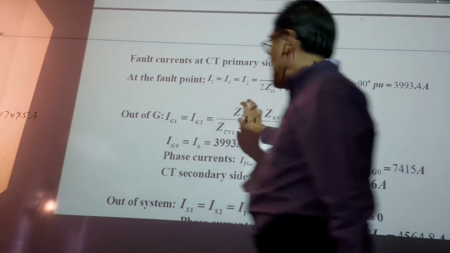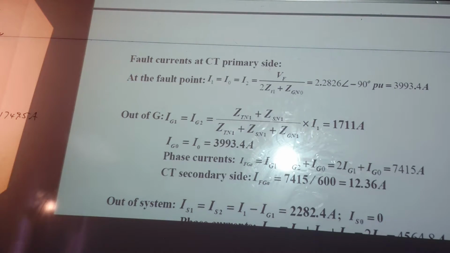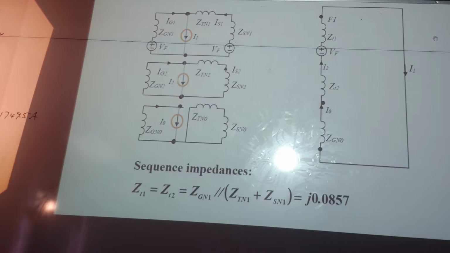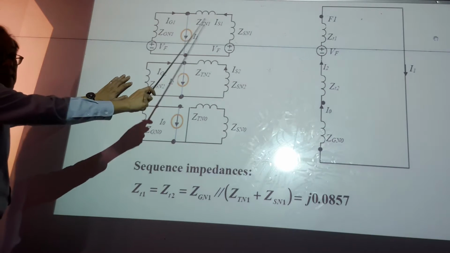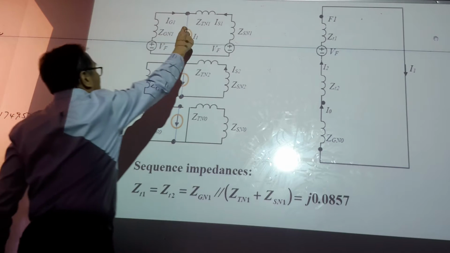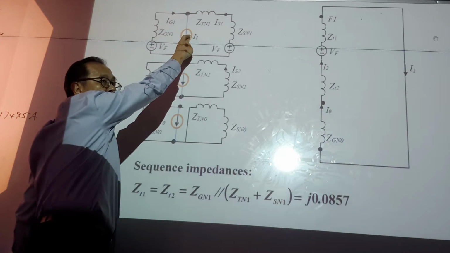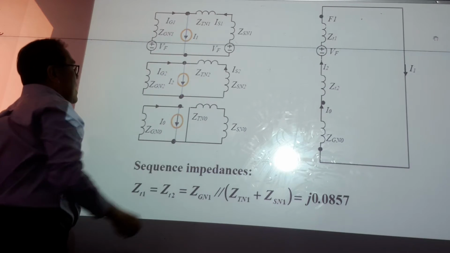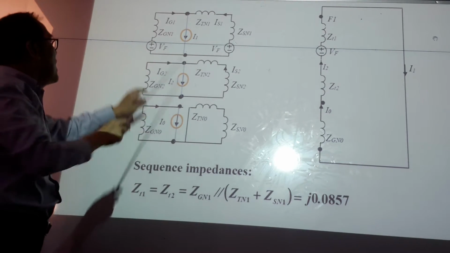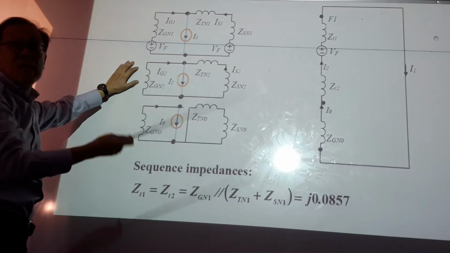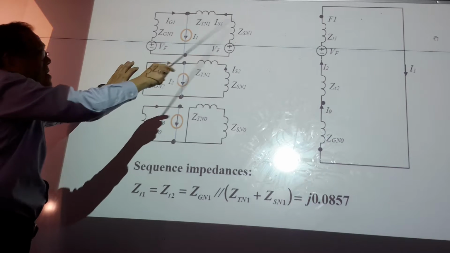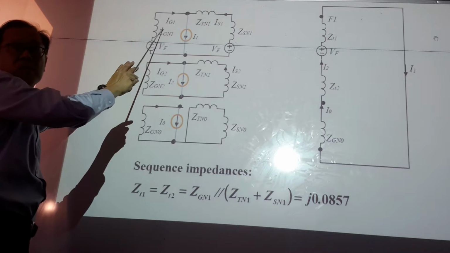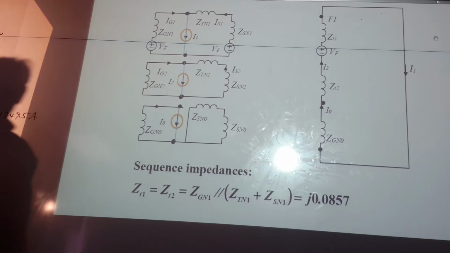Okay? So once you have that, then we can compute the current coming out from the generator. Coming out from the generator is IG1. IG1 will be this current, IG2. This is the generator, this is the transformer. So we already know the value here is close to 4,000, 39 something, and these two values are the same. So you want to compute the current IG1 or IG2, they are the same. You use current division. That means use the opposite reactance, divide by the sum of reactances, multiply by 4,000. You get this current. That's what we are doing.